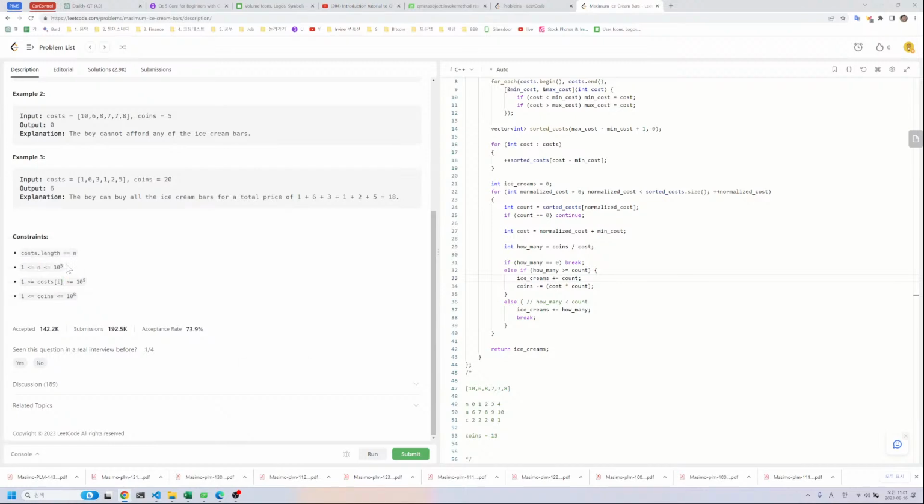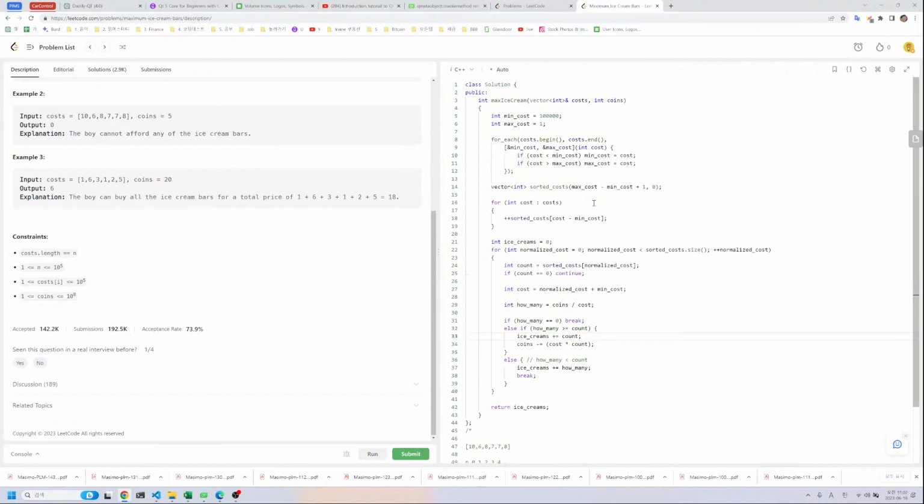This value is within the limit of the integer, right? Let me try once more. I don't use any global variable.